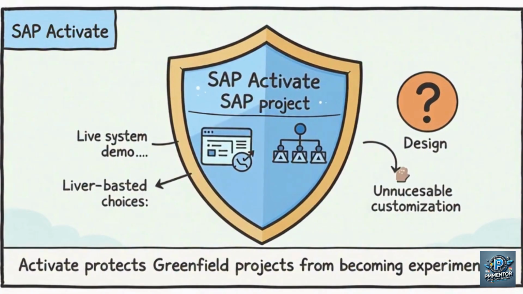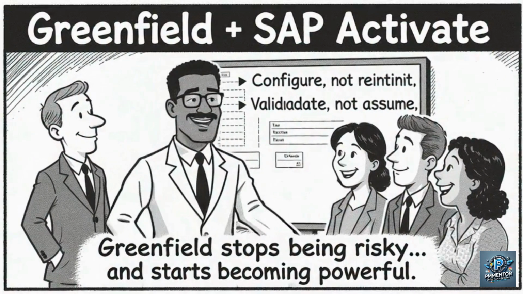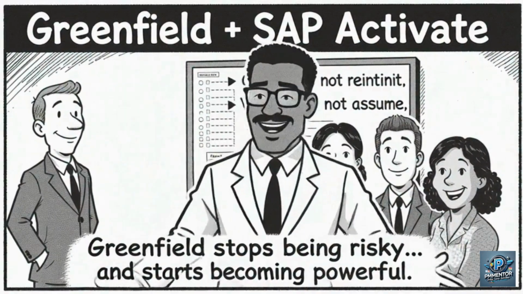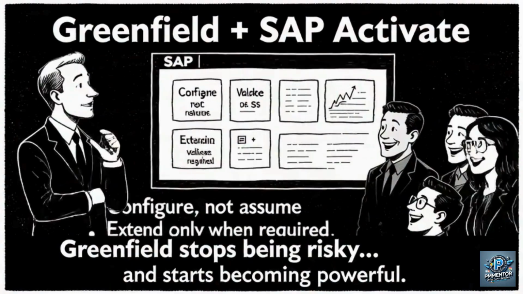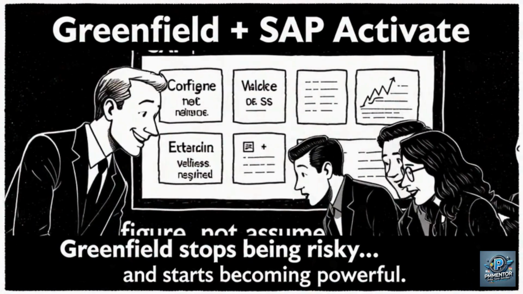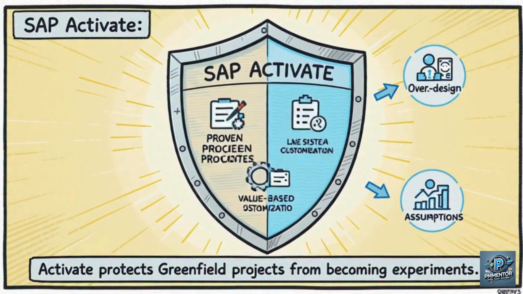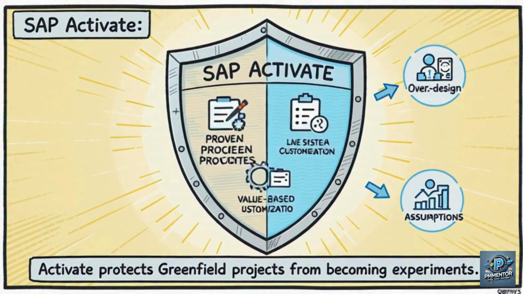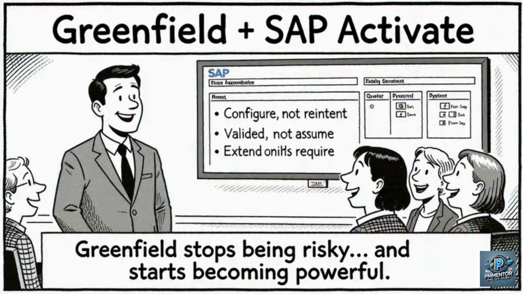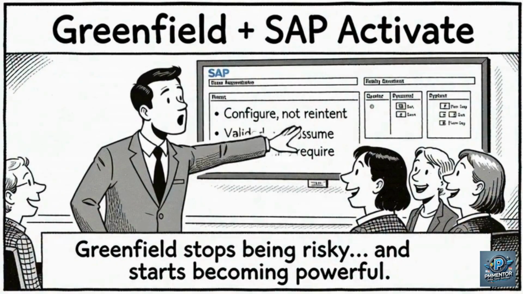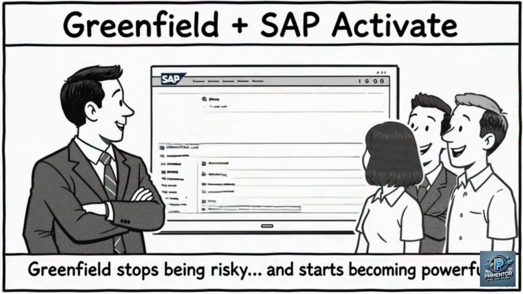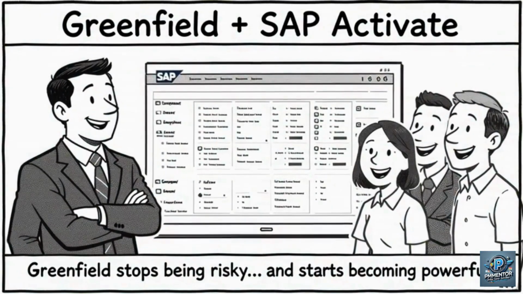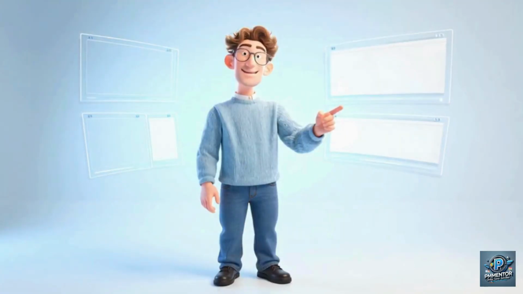Greenfield plus Activate means you configure, not reinvent. You validate, not assume. You extend only when required, not by default. This approach keeps the project structured, predictable, faster, and future-ready. And this is why SAP Activate is not just recommended for Greenfield projects, it is designed specifically for them. This is the point where Greenfield stops being risky and starts becoming powerful.